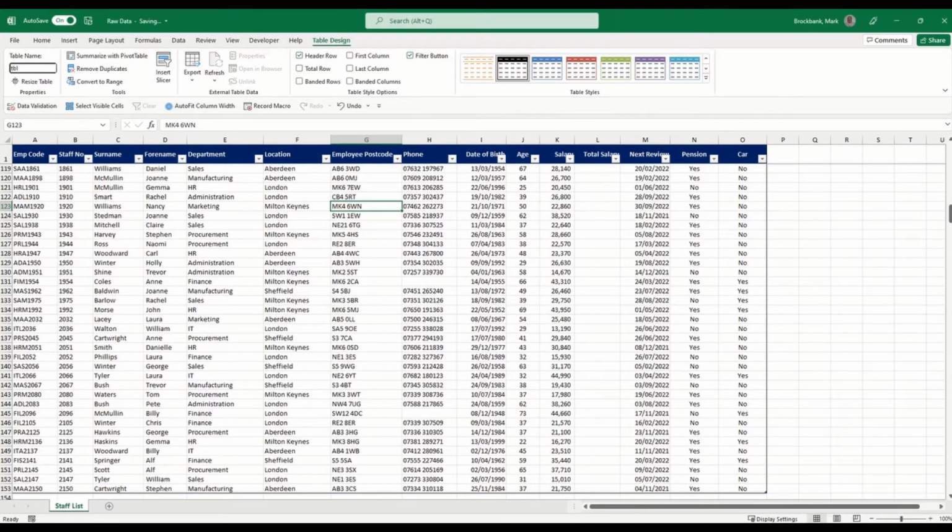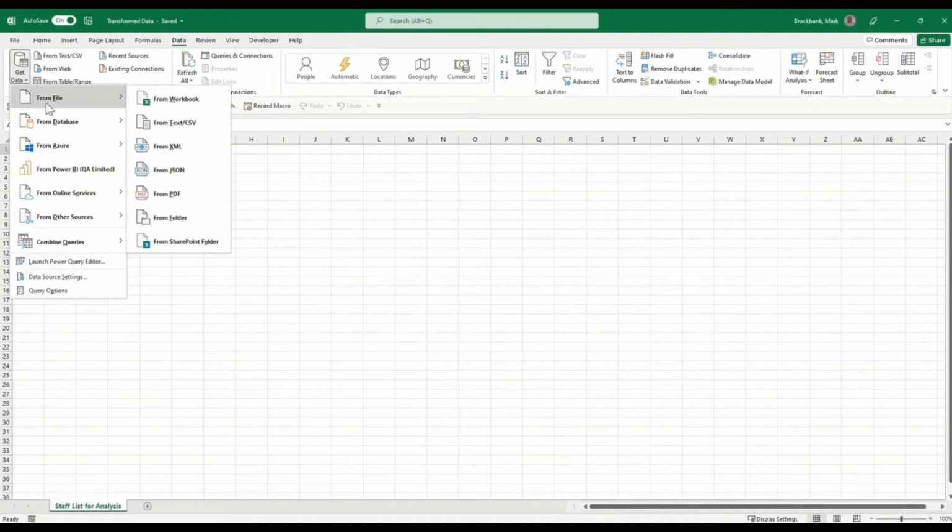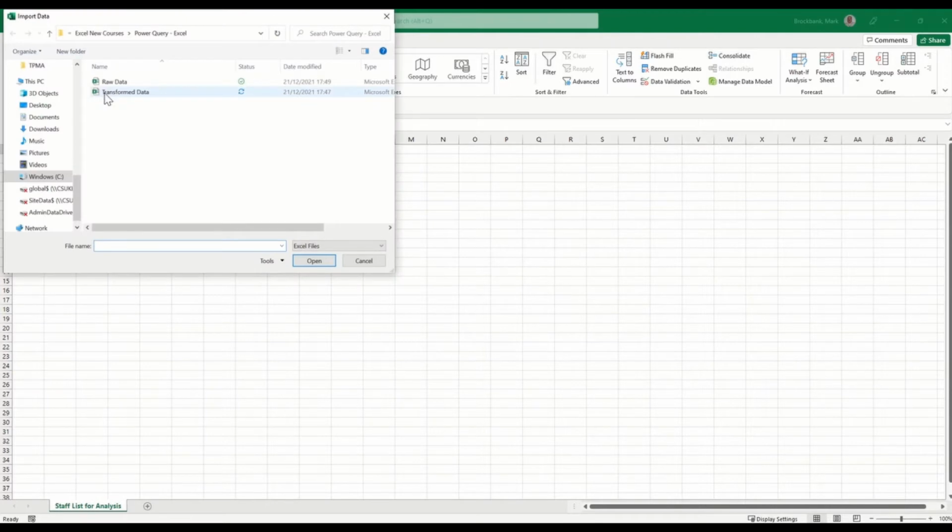And one from the database days that people will recognize, giving it a TBL prefix. And that will do us. I'm now going to save and close that file. And now within transform data, I intend to now go and get that raw data. So I'm going to go to get data from file Excel workbook, point it to the raw data file.